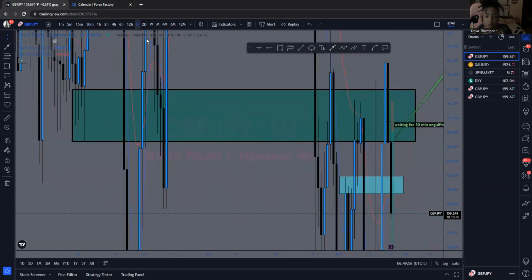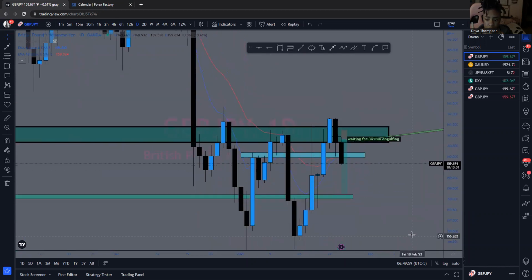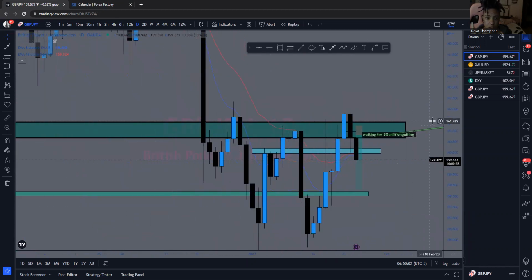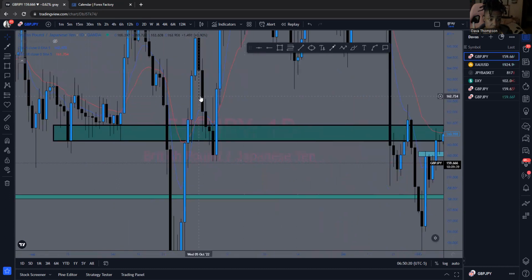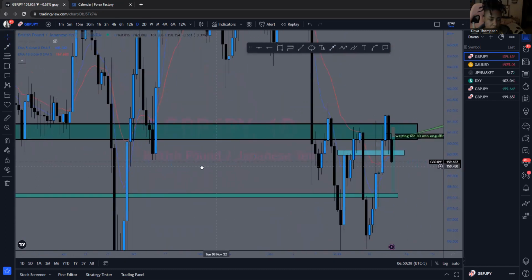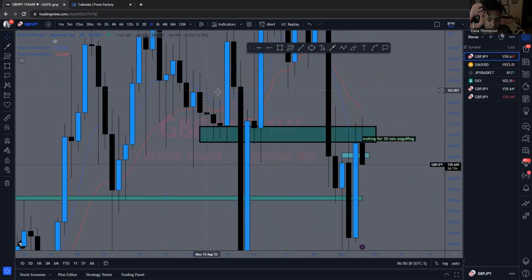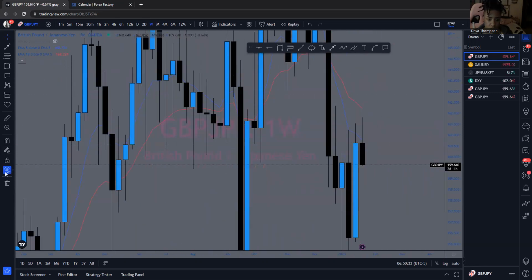But also, my third rule is make sure that the level you take your trade in, for example, if I'm selling, I would want the level that I'm taking sells in to have previously acted as support on the daily before. So I should have been waiting for this. And honestly, this level right here would have been too much wick, too far. But the main thing why I'm choosing this level is because you can see on the weekly clearly.